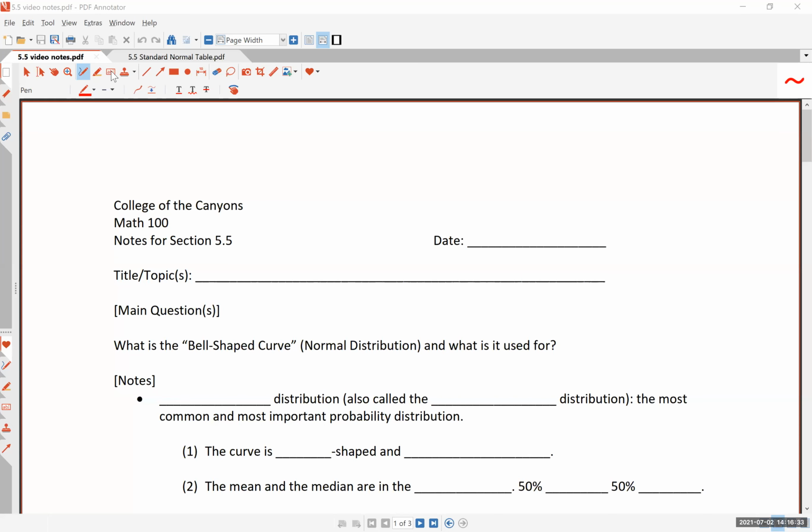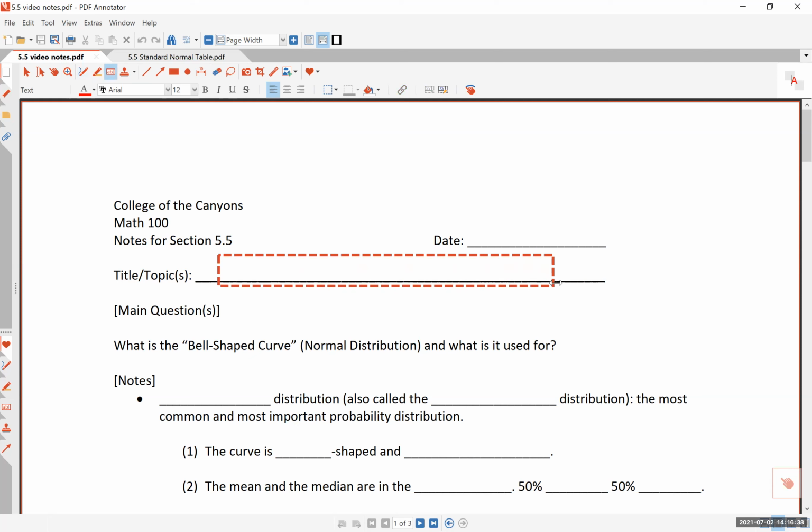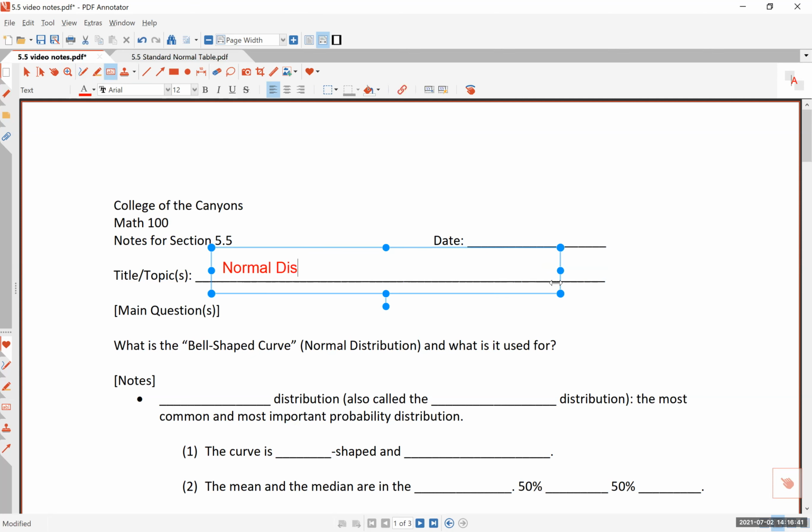So this will tell you, relatively speaking, where you are standing in terms of things like your SAT score or your IQ level or your credit score and many other things. All right, so let's look into normal distribution, section 5.5. The last of the 5 sections of chapter 5 has the title normal distribution. There is one specific type of normal distribution called the standard normal distribution, but that is something that we will look into later, okay?